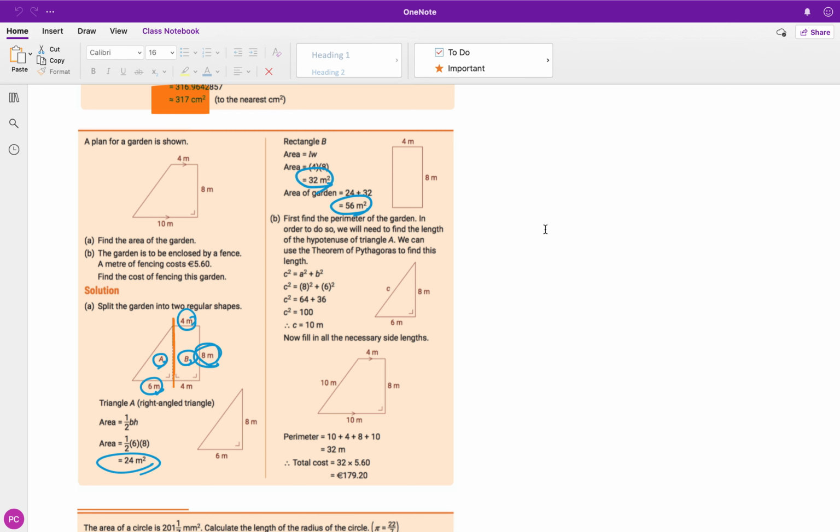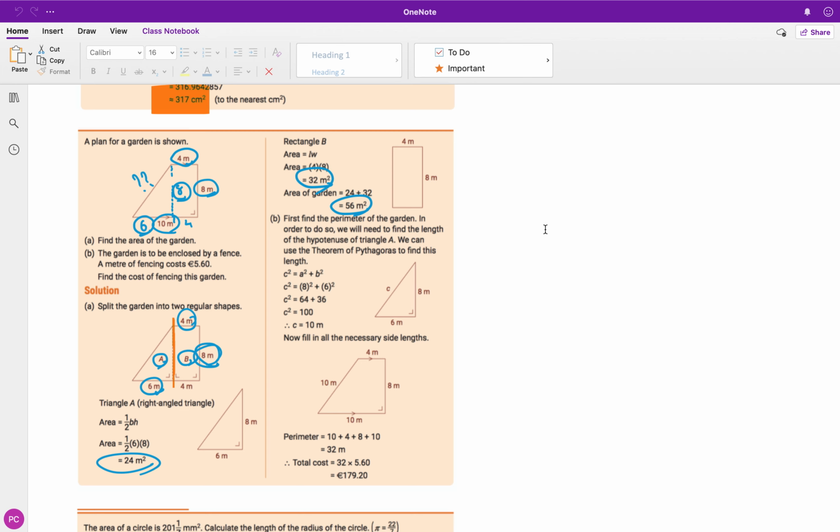So we know that if we're to take this shape, this length is 4 meters. We need fence for that. This is 8 meters. We need fence for that. This is 10 meters. We need fence for that. But we don't know that length there. So if this is our triangle here, and we know this side is 8, and this part here is 4, this part here is going to be 6, 8. We can use Pythagoras theorem.